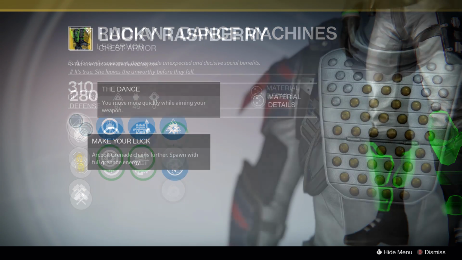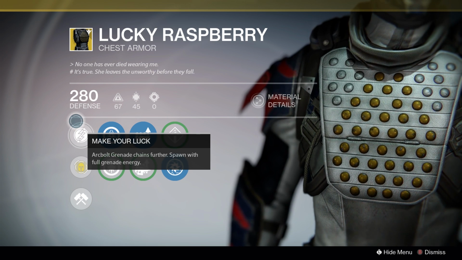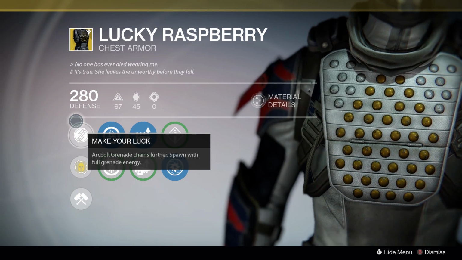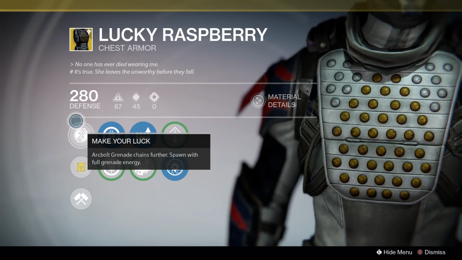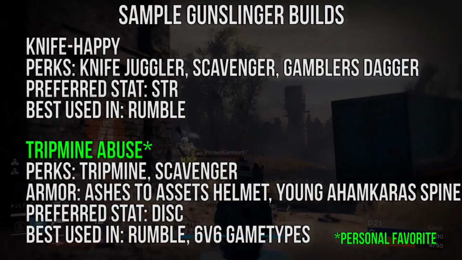And finally, Lucky Raspberry. Even though it was designed for the Blade Dancer, wearing this still lets you respawn with full grenade energy as a Gunslinger. If you're a Trip Mine fan, stick with Ahamkara's Spine, but if you really like the Incendiary Grenade, give Lucky Raspberry a try. And as always, here are some sample builds I've put together for you to try out in the Crucible.